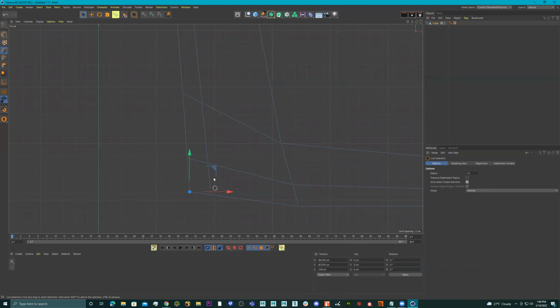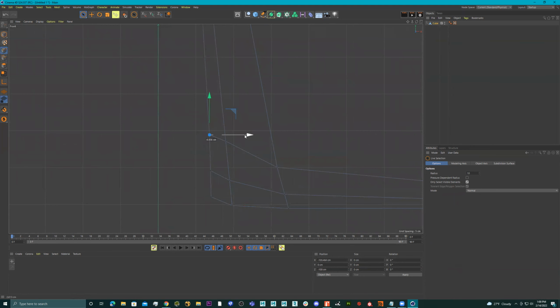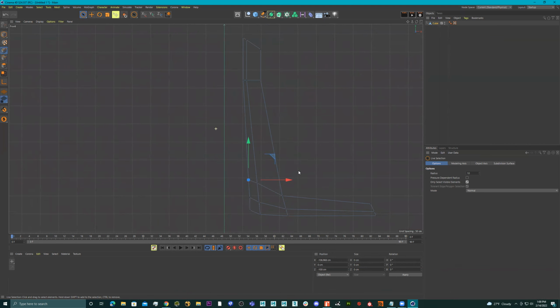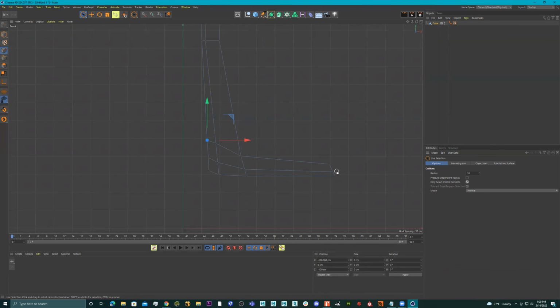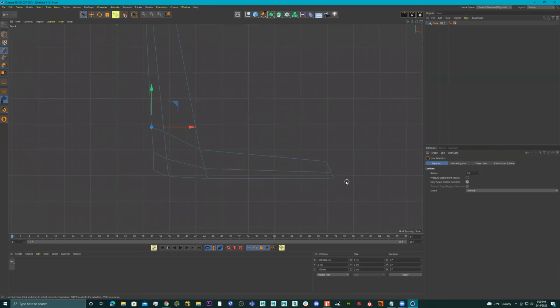Then I'll take these points and manipulate them a little bit more, just so I have some roundness here. This one right here.